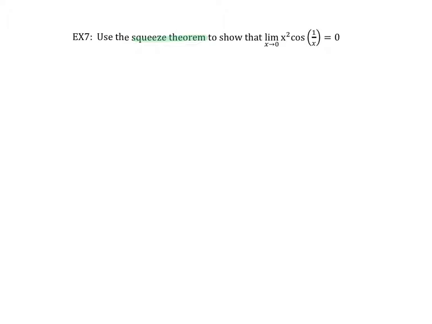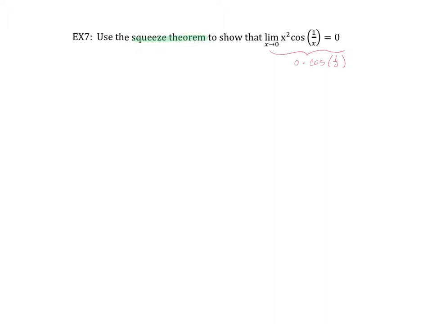However, if we look at this, and I plug in 0, I get 0 times cosine of 1 over 0. The problem with that is I don't know what the 1 over 0 is, because that's undefined. So what is cosine of undefined? Who knows? So this is a case where we get some weird form that we don't know what to do with. The problem with this, again, is I wasn't given an inequality. So to use the squeeze theorem, I have to have an inequality.